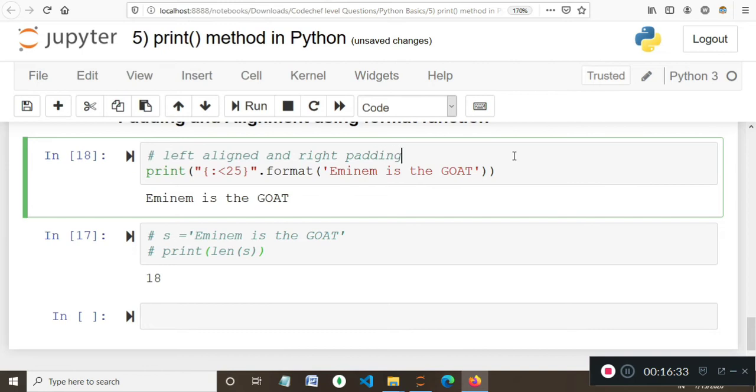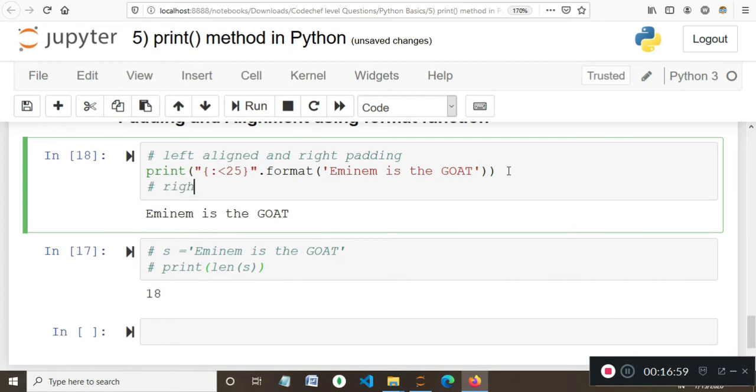The sentence has to be exactly 25 characters long, so the remaining characters are padded with empty spaces, and since less than is used, this signifies that the entire string will be left aligned, and colon is used to signify this alignment and padding.